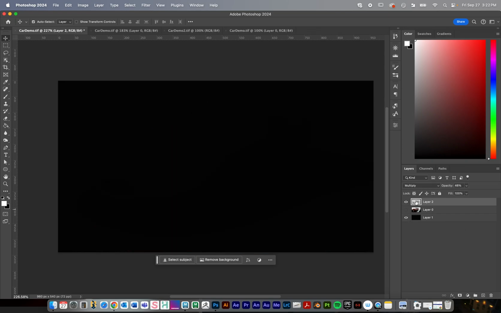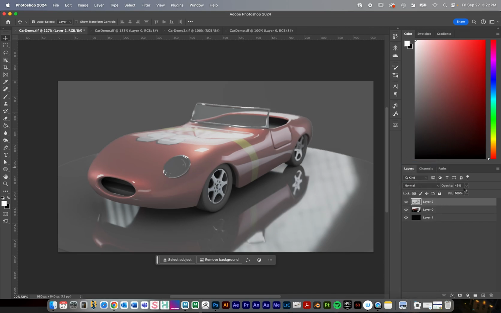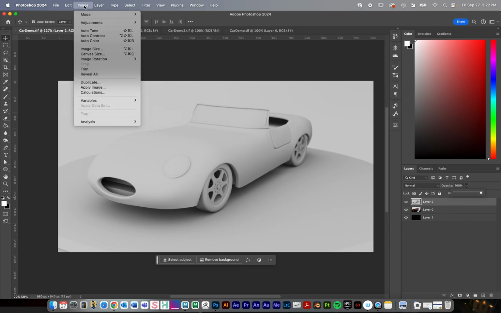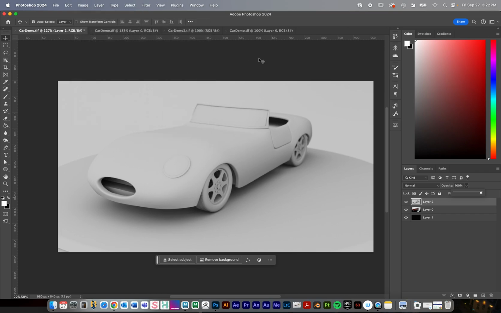One thing that you might also notice is this ambient occlusion pass is a little bit gray. And so something we might want to do is adjust the levels on it to fine tune it. To adjust the levels on it, you could go up to image adjustments and change it whichever way you like to adjust your photos, right? Levels is what I like. We could do curves, any of these photo editing layers.